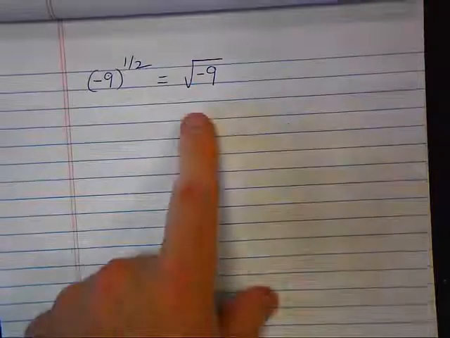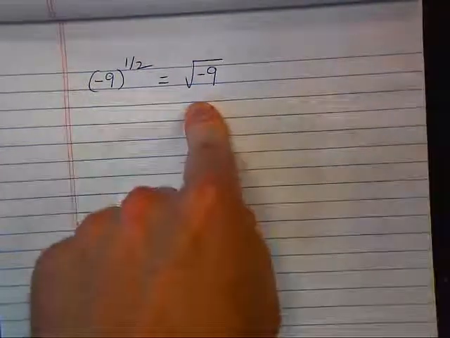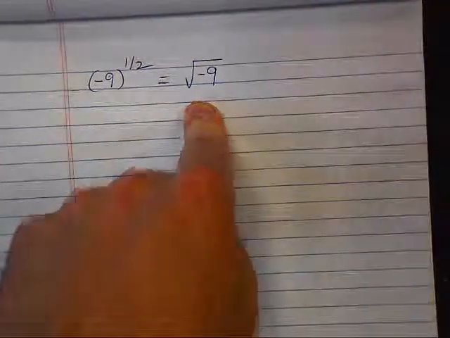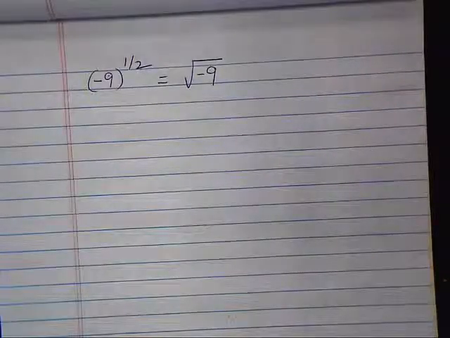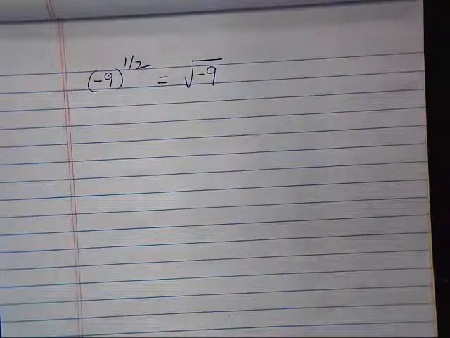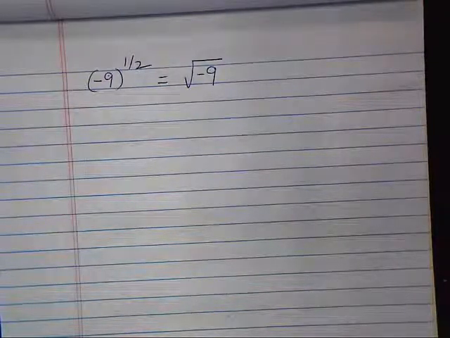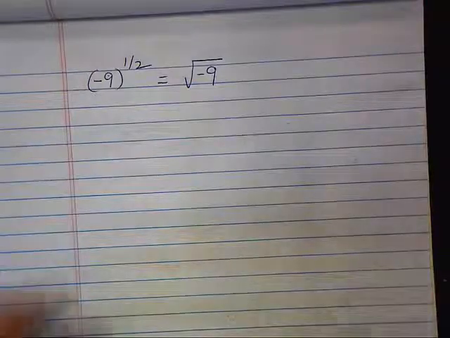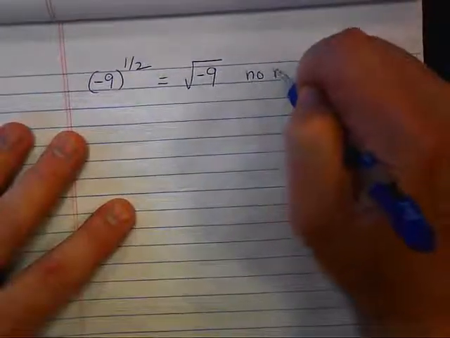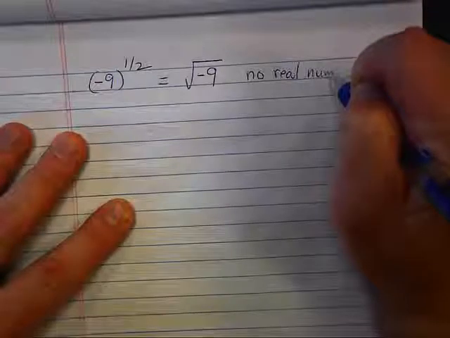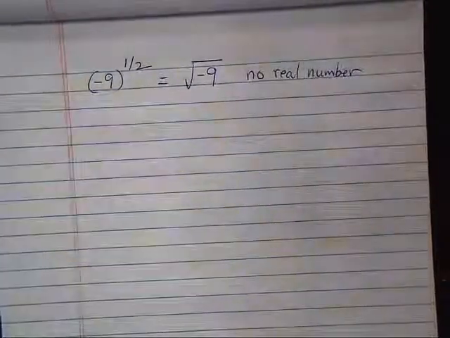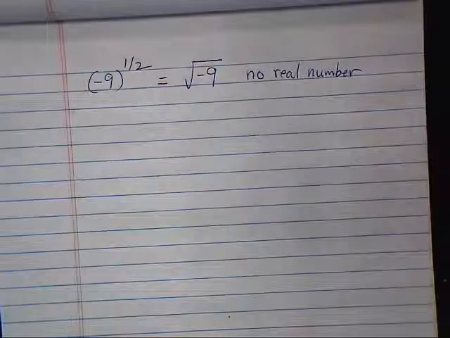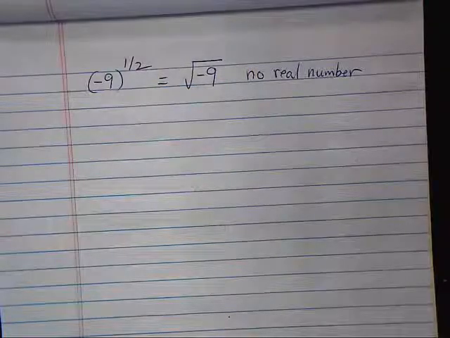But the real problem is, for example, if I were to take 3, sometimes people will tell me the answer is 3, but 3 times 3 gives me 9, which is not negative 9. Other people will try to tell me the answer should be negative 3. But what's negative 3 times negative 3? Also 9. So is there any number that I can take, multiply it by itself, and get an answer of negative 9? No. So at this point, we say our answer is no real number. So you need to be careful. You cannot have negative numbers under square roots.